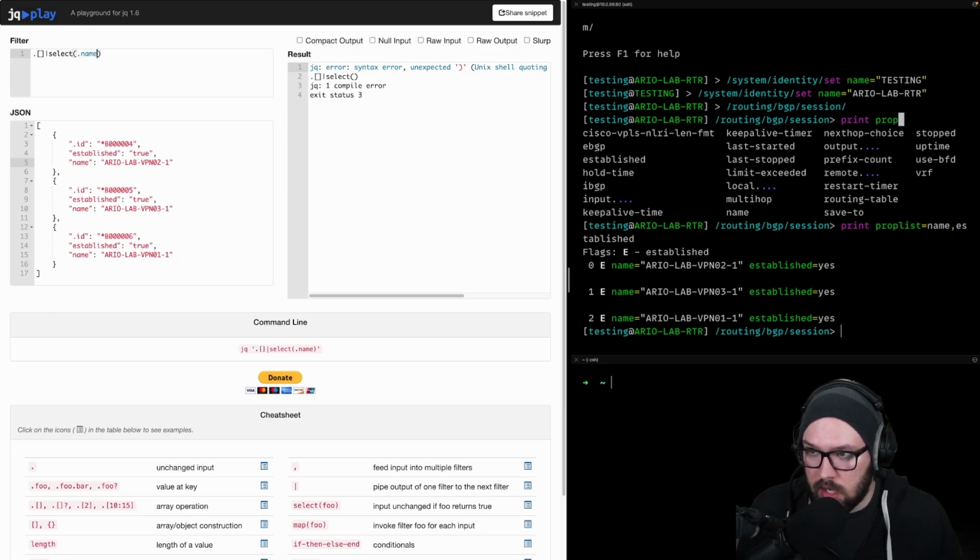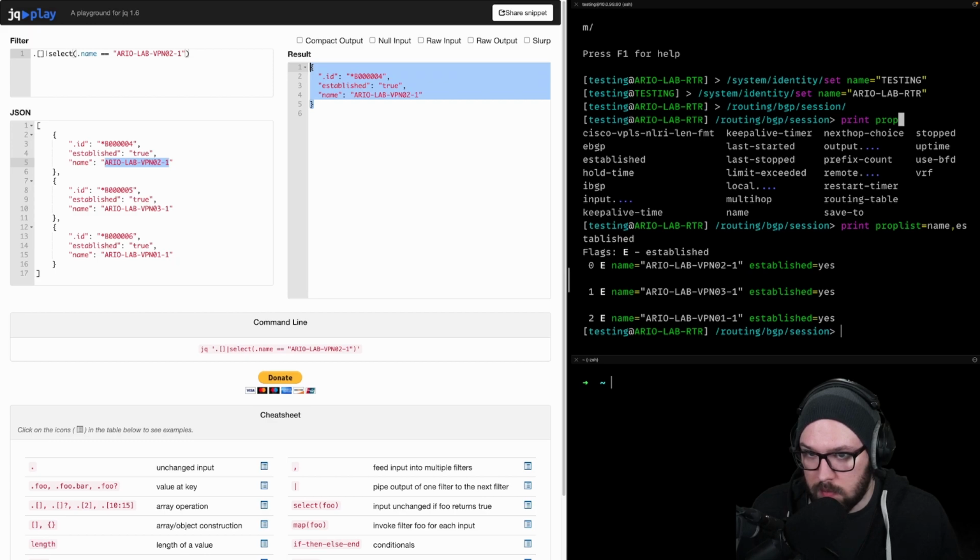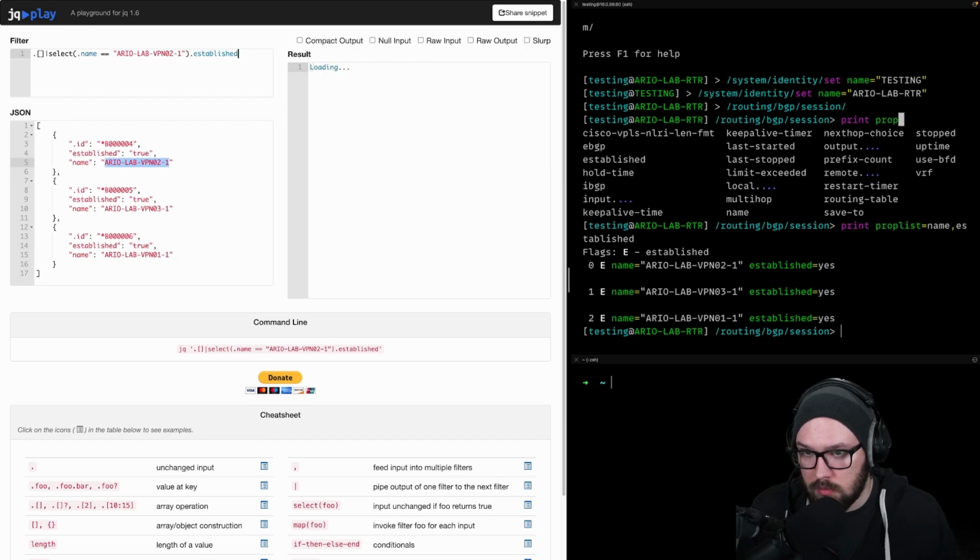So what I want is an item with a name that is equal to specifically one of these, because we'll have this available as the variable instance. So if I use this, you'll see already it filtered the list down to that one item. And then I want the established value off of this, which is true. And you'll see if I go up here and I swap this to 1, it evaluates to true. If I swap this to 2, it evaluates to true. And because in NetXMS we have that instance variable, this can be swapped out on the fly for each iteration to pull that established value off.